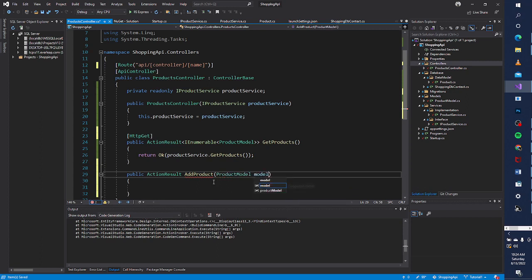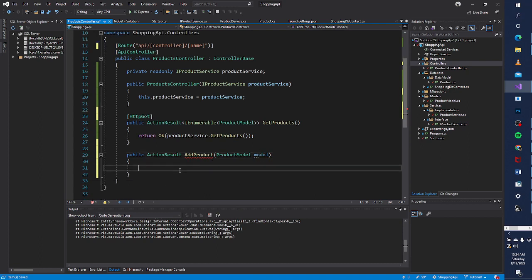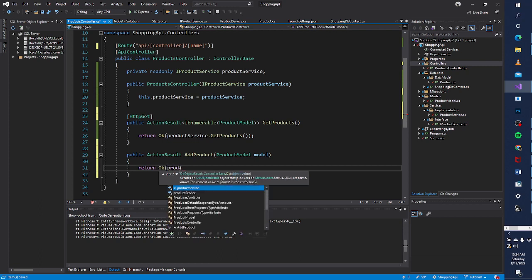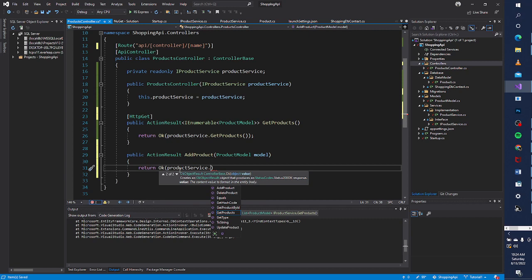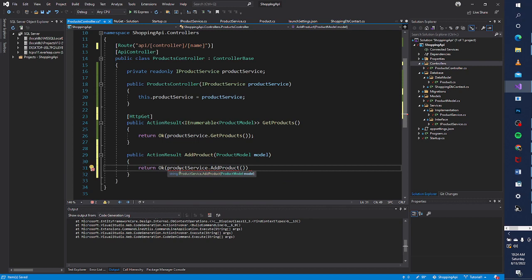I'm just gonna call this model, and then here I wanna say return, and then say productService dot Add model.